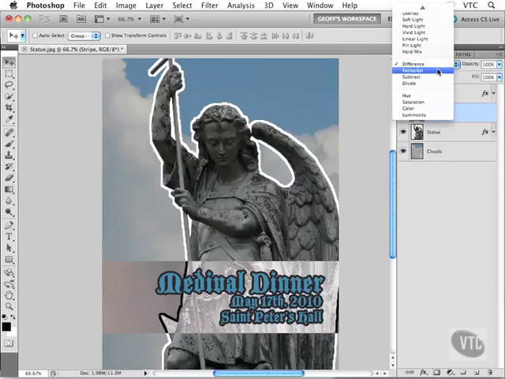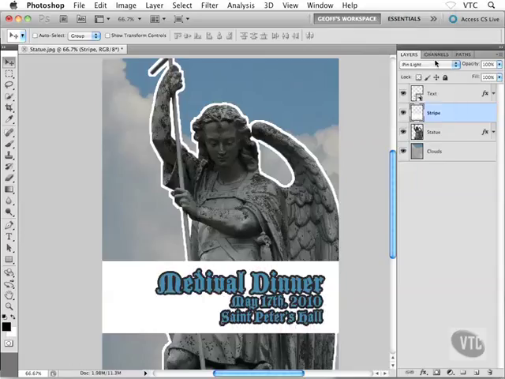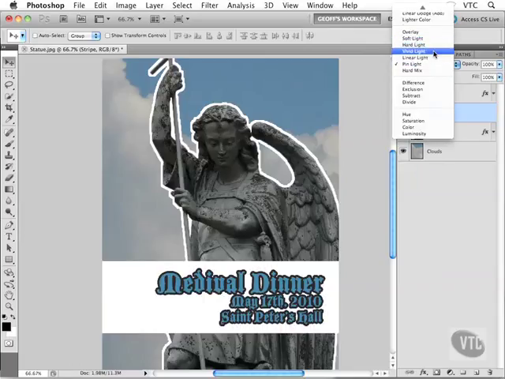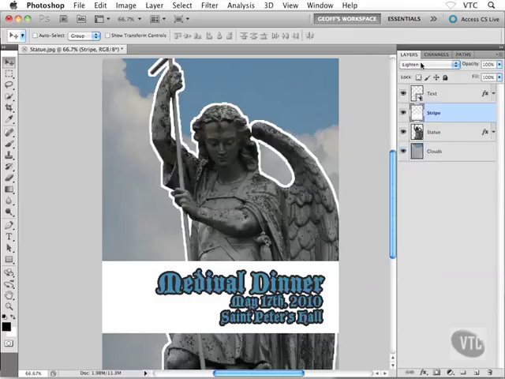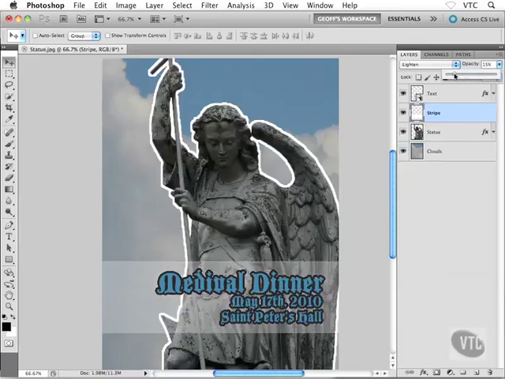What I could do here is hunt around inside my list of blending modes and see if I can come up with something. For example, maybe I'll wind up on, let's try lighten. It didn't really do anything to the white stripe. But now I can add in the dimension of opacity. I can drop down this opacity slider and fade back my white stripe, something like this. In other words, the further towards the left I drag this slider, the lighter the white stripe or the object on the selected layer becomes.